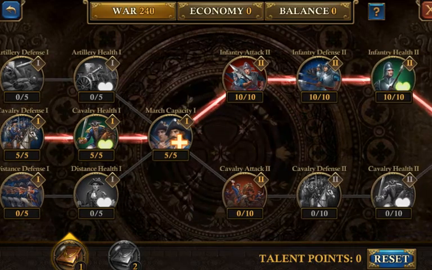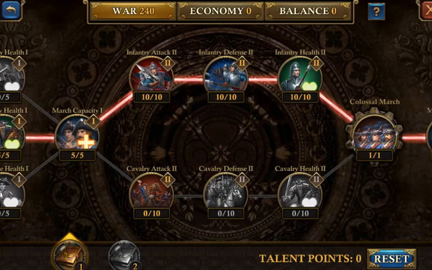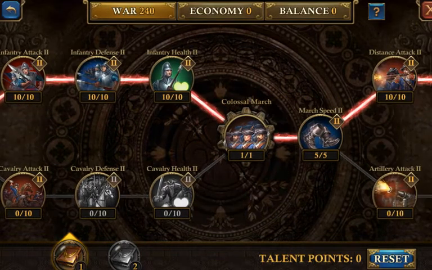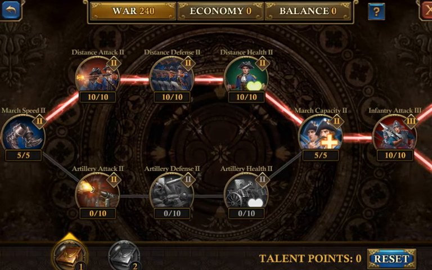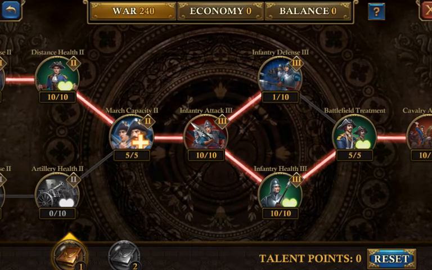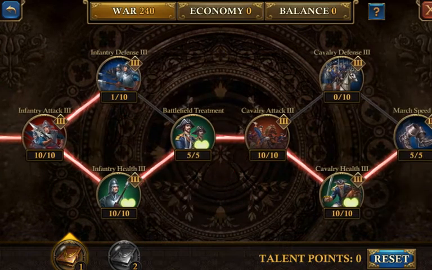Then figure out what's lower. Do we have Infantry defenses lower, or is it the Cavalry defenses? By a lot. I went ahead and just wanted to beef up my infantry. They were already higher by a lot and wanted to keep it that way. And we got the Colossal March, and then this is a no-brainer. You're going down the distance tree. March Capacity. Now we're going down infantry again. We come into the situation. I decided to go the opposite route, hit up the health, and went that way. Battlefield treatment. And now you just keep going based on what level your lord is.